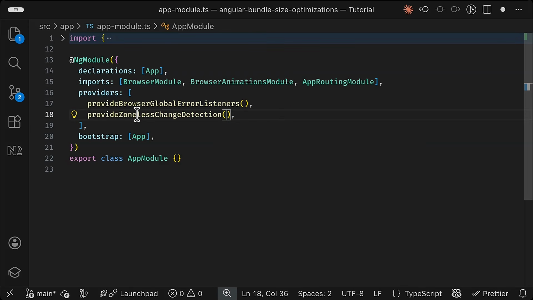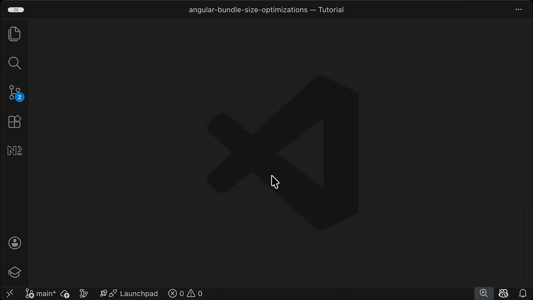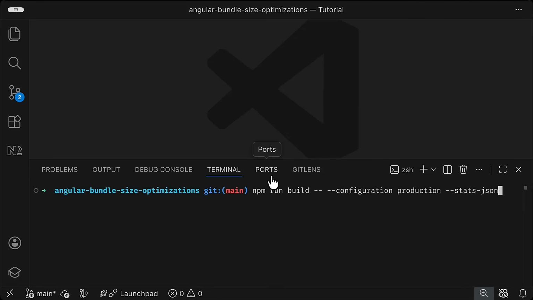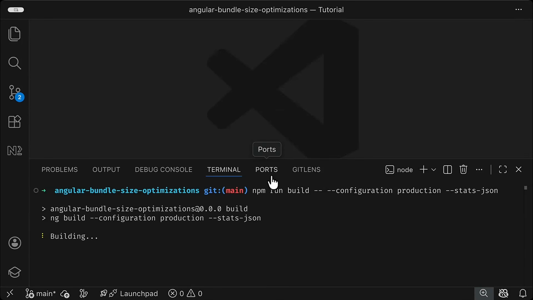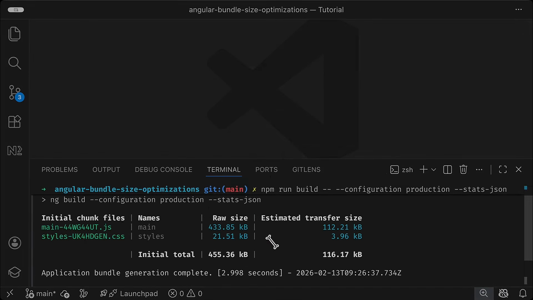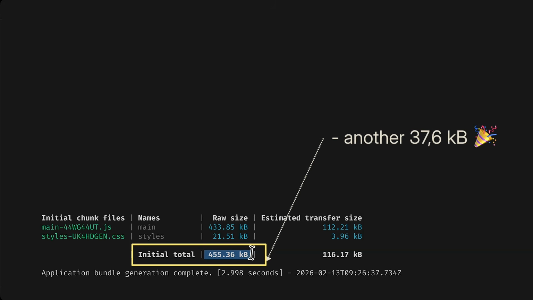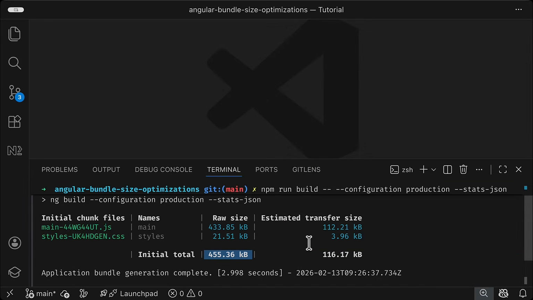As easy as that. After saving this change and rebuilding the application, you can enjoy a reduced total bundle size as well as improved performance and developer experience. Because Zoneless is not only about bundle size.